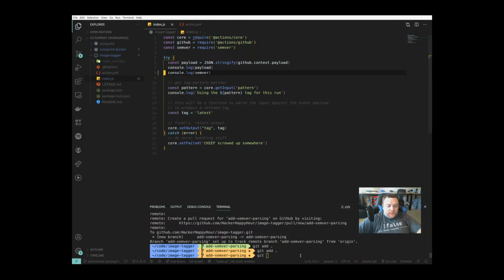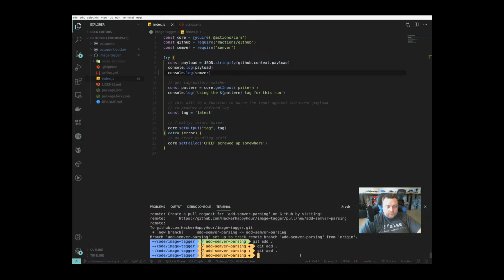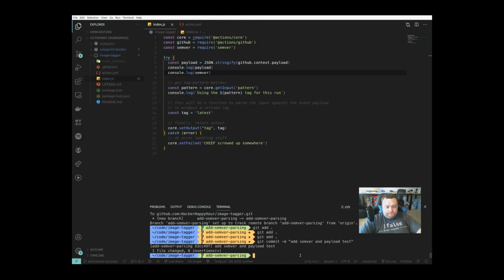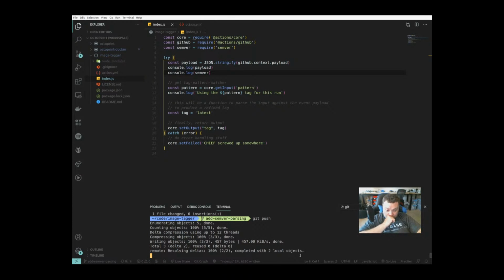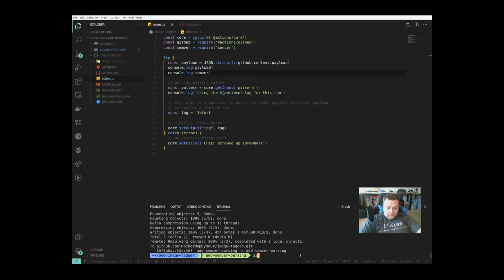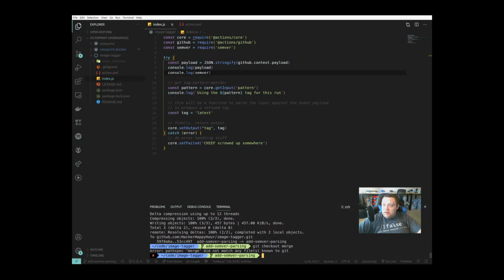So this will tell us if we have to build a Docker file or not. So I'm going to merge that, and then the last thing I'll do is just create that action.yaml.